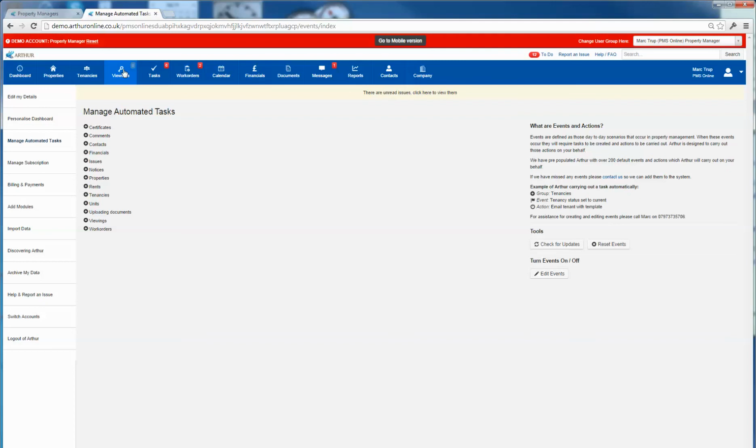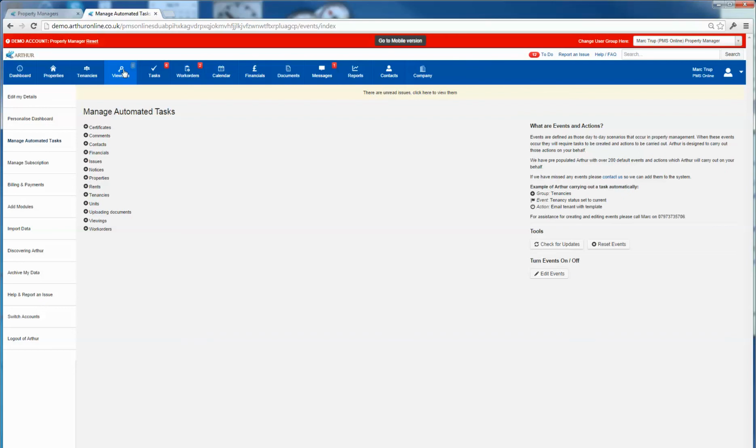So, for example, if a tenant was ending, you'd probably set yourself a task to email the tenant to confirm they want to leave the flat or they want to continue. That's an action. Now that action can be carried out automatically by Arthur at the point that the tenancy goes to ending.